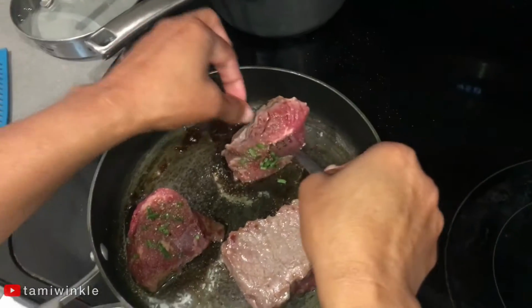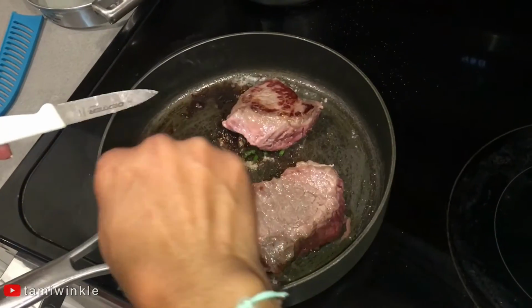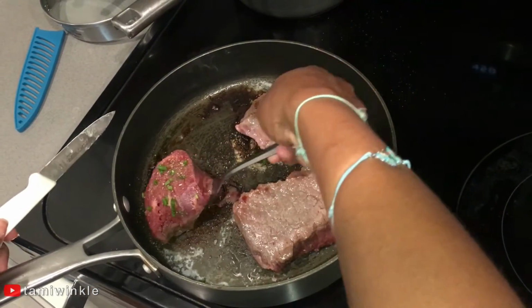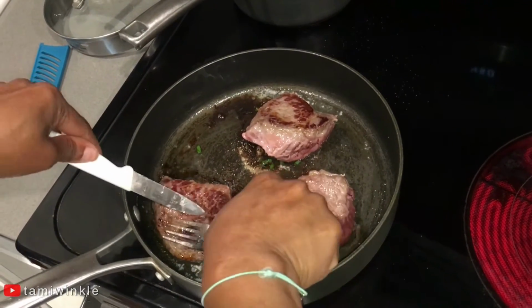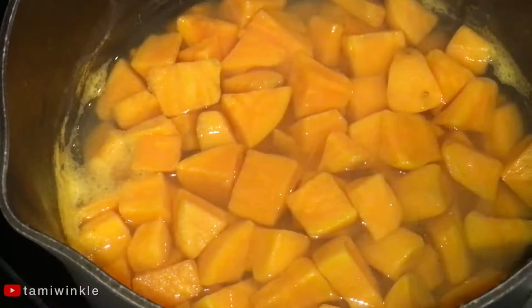Isn't that burning you? The temperature of the meat is not that. Oh, it looks really, really hot. Ooh, extra burnt side. I'm going to bring out the extra crispy side. Whoever gets the crispy one is lucky.